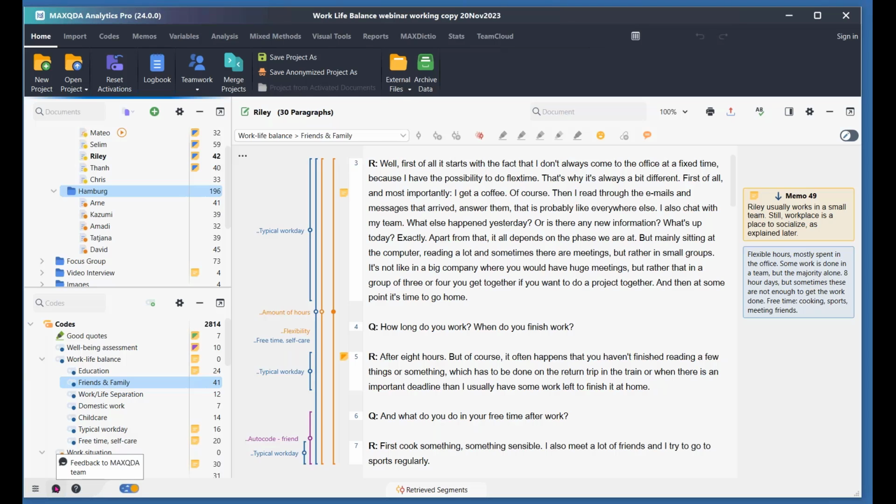This program is really useful and easy to use because lots of other people in the past have sent feedback comments. I just found this a bit difficult, or wouldn't it be nice if there was a button to do something such, and so on. And MAXQDA compile all those comments, and the more that they agree with some of them, the more likely it is that that'll get incorporated into the next version.